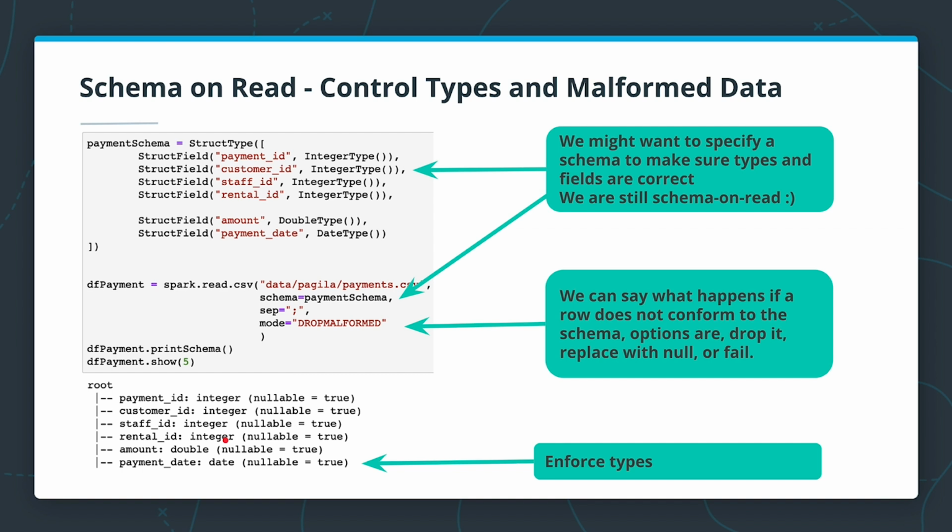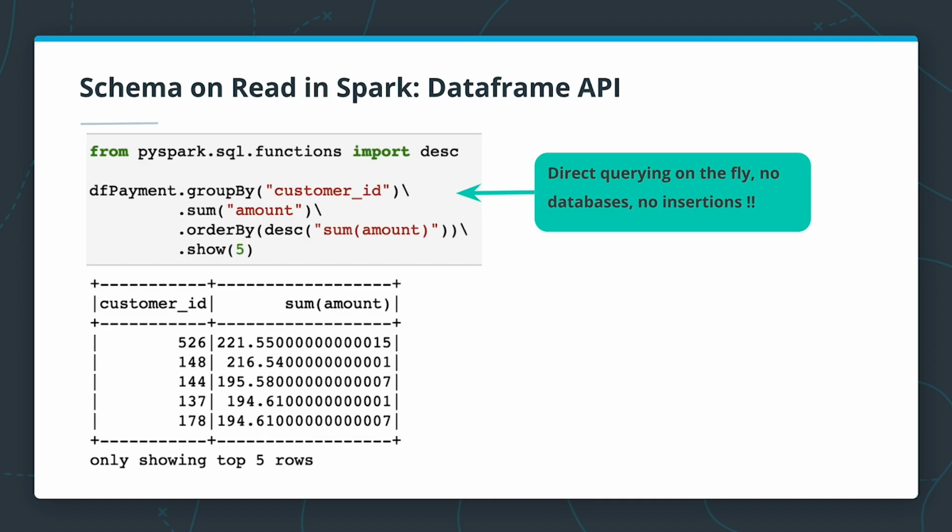And luckily, if you apply that, you get properly enforced types. So not because it's schema-on-read are we going to make things messy. We still have a little bit of control once the data is pointed to by a schema, inferred or specified, and it's loaded into a data frame.